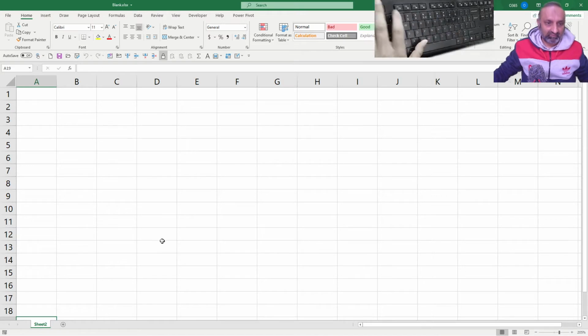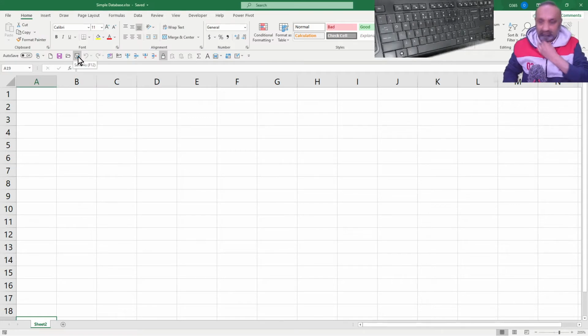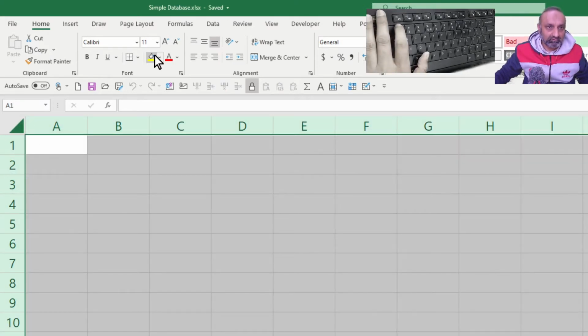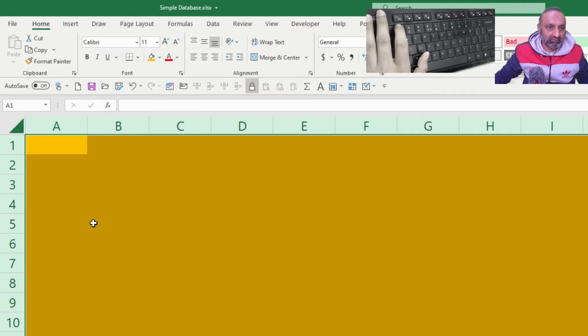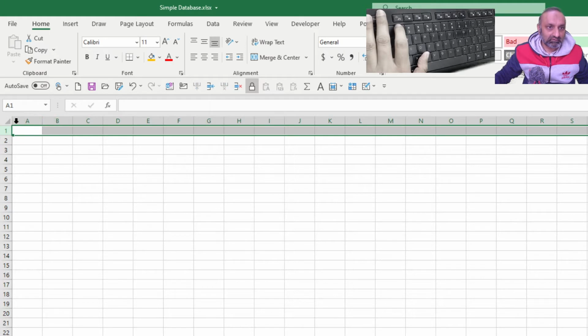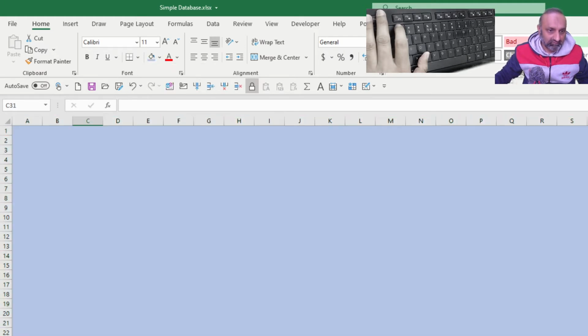So here we have a blank workbook. Let's save it as simple database. You can't see this, so let's zoom it a bit. We have two sheets here. One, let's say, is this color, and the other one is a shade of blue.